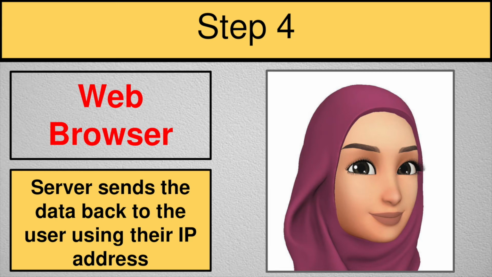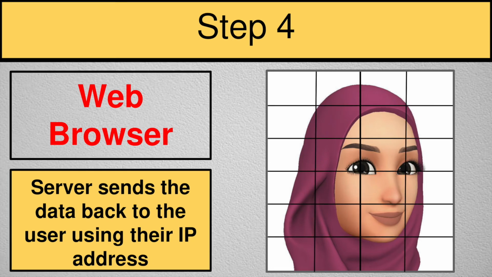So the next thing your computer, or the server, is going to do is split it up. It will split up the image into packets of data so that it's not one whole picture being sent at the same time. Now, it doesn't really get split up in this way that I'm showing you, but I'm just trying to help you visualize the concept.